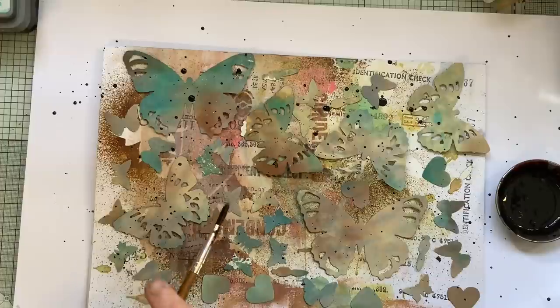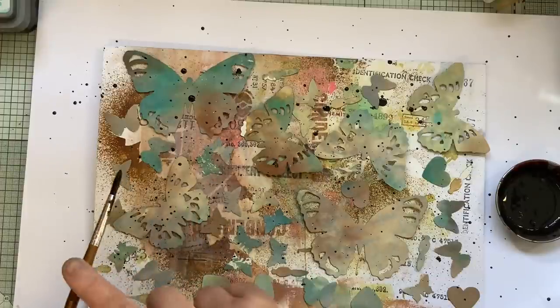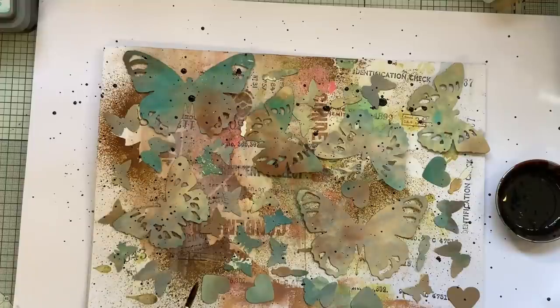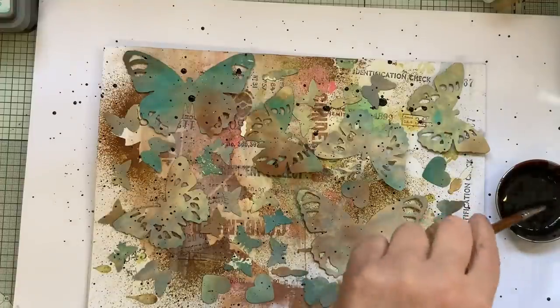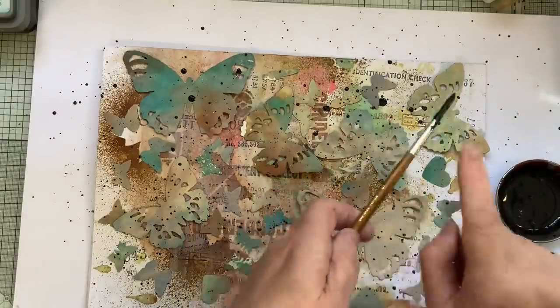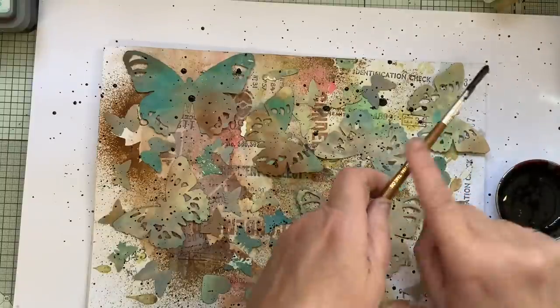Just to give them a bit more interest. Just making sure I pick some of those butterflies up as well. Again, it's messy work, but I used to do all things like this when there were not the beautiful embellishments that you see today. So if you want to get creative, make your own embellishments.